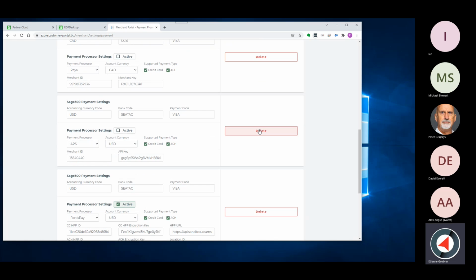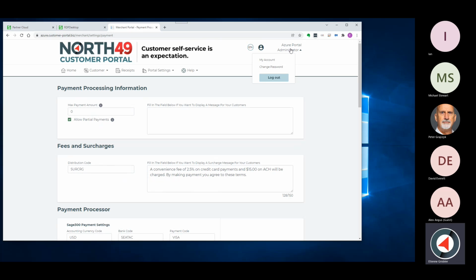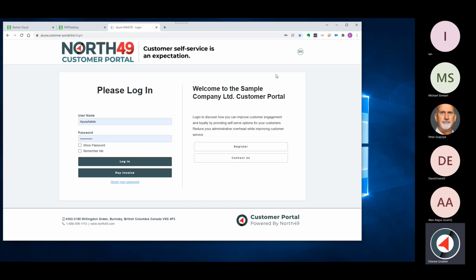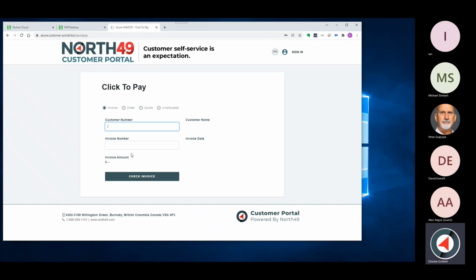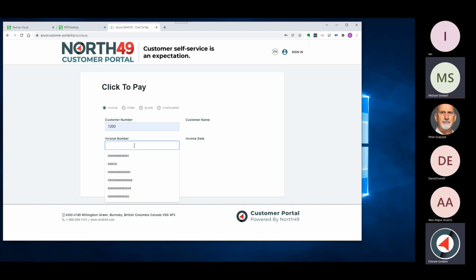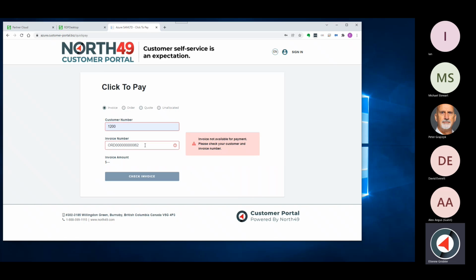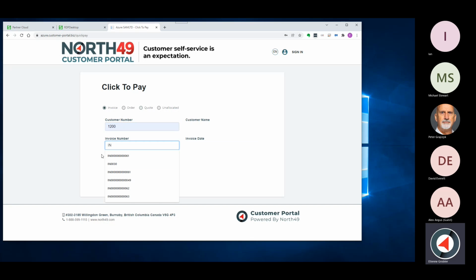Let's go and log out here now. Let's go to pay invoice. I'll just do a quick one. I just need to go delete this document so I can go ahead and pay it again. Otherwise, it may be that one. Let me just try 62. Nope. 60. Oh, let's go to invoice, sorry. I think number 62 is still there.